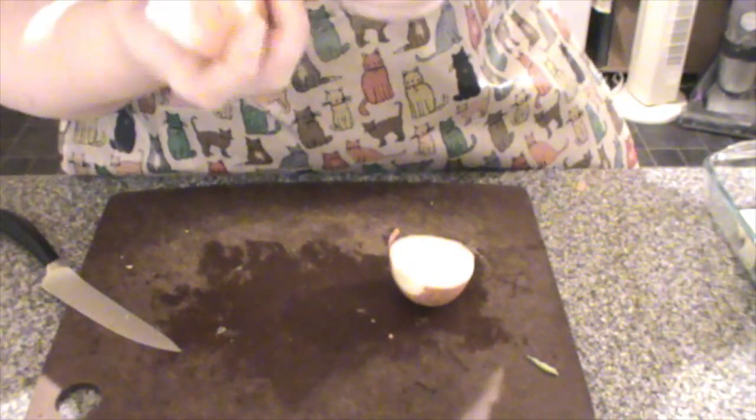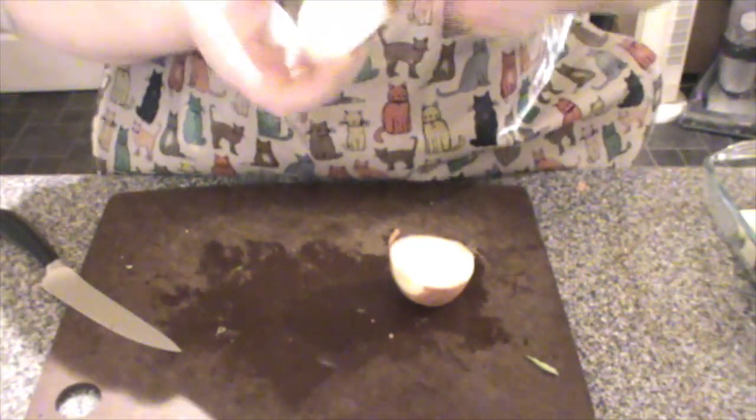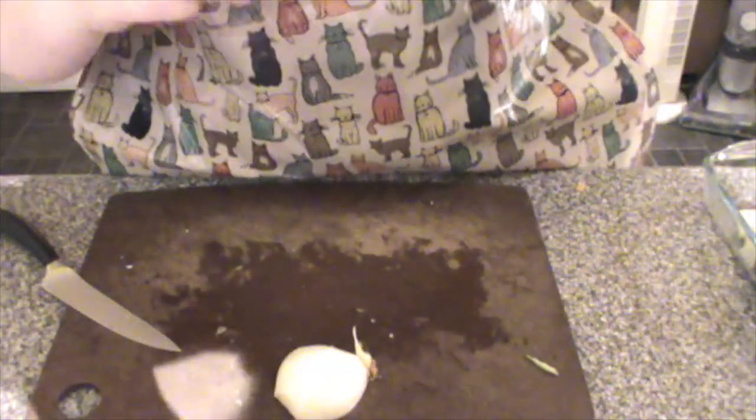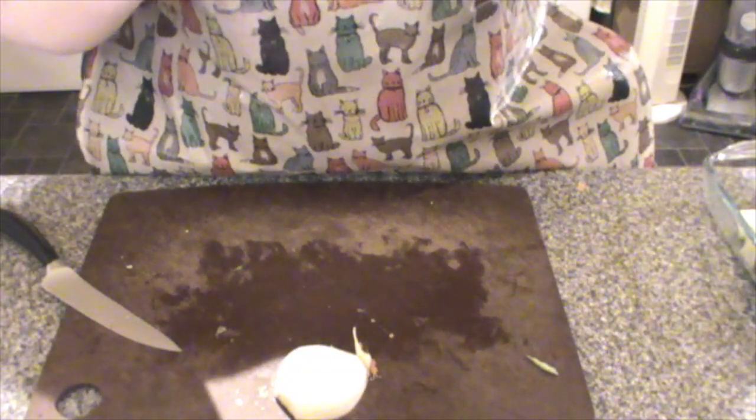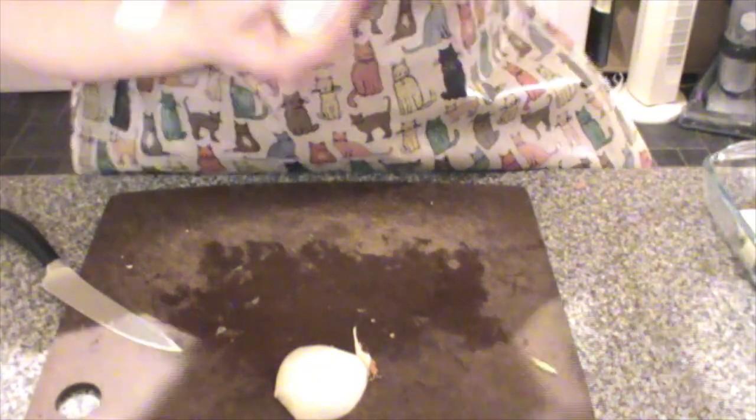So I peel off the skin. I always take off the top layer of the onion as well, because that bit can be quite dry and tough. You don't need to, that's me being super picky. It's not necessary if you want to use more of the whole onion. It's a habit I got into because I didn't used to like onions, so it was a way of using less onion.